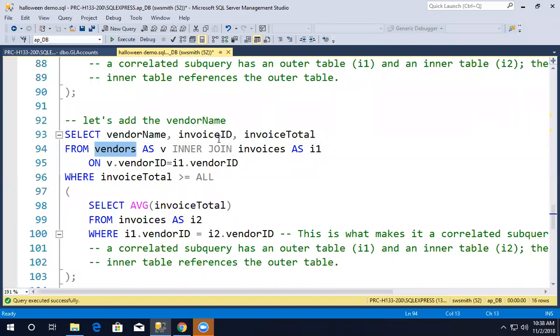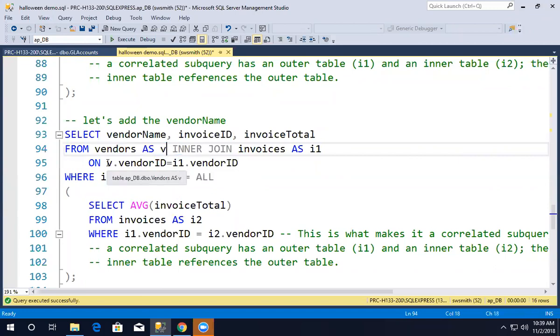So I just have to join vendors and invoices. Nothing special about that. Notice I gave invoice its alias. I aliased vendors, but I didn't have to. If you want to say vendors.vendor_ID, that's fine.